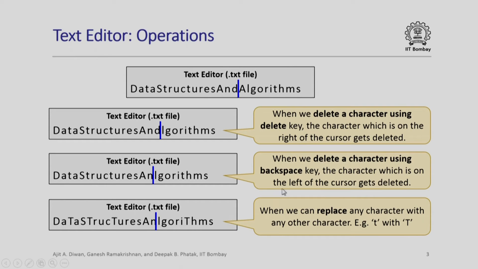Notice: 'data structure' — this has become capital T, this has become capital T, and so on. In short, if we are implementing a text editor, we should have available the following functionalities: move the cursor to the left or right, insert characters at the cursor point (inserted on the left), delete a character to the left or right using either the delete key or backspace key, and a special functionality to replace a given character. There are of course a variety of other functionalities which can be built using these basic ones.